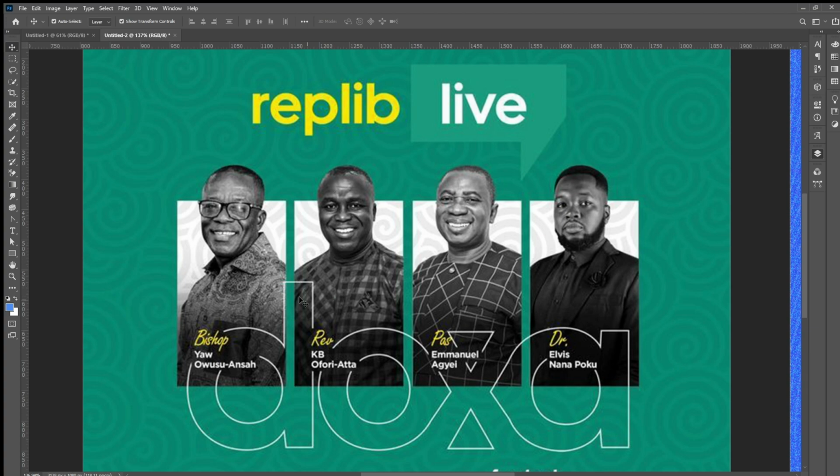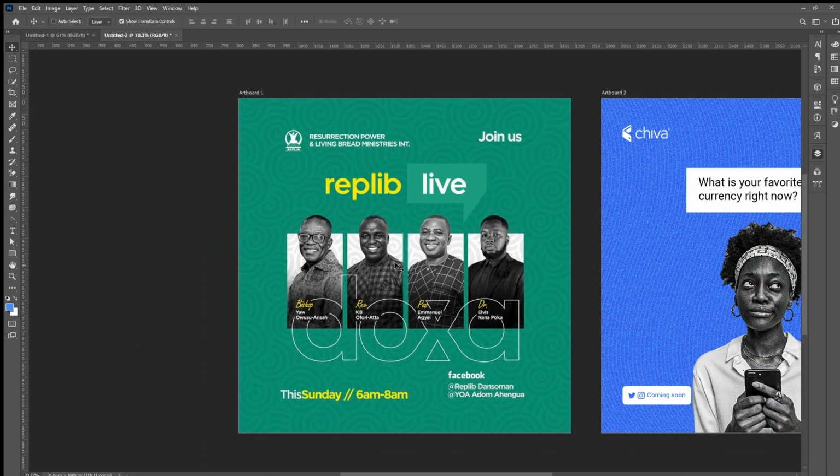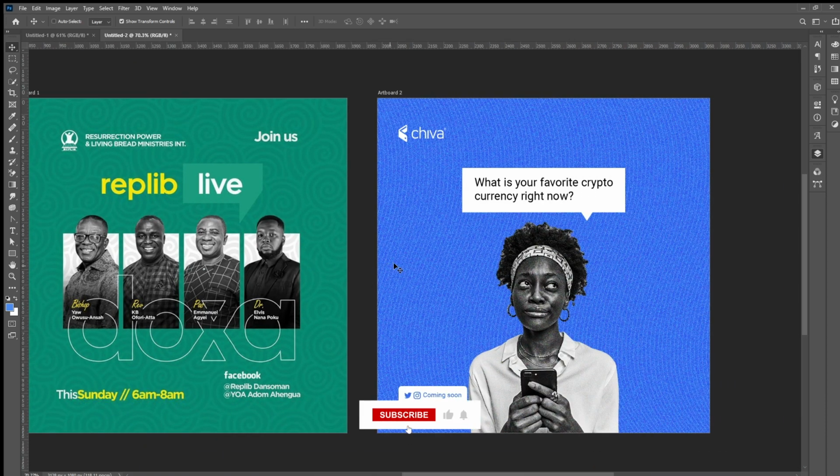And for this, we're going to use Photoshop, and I'm going to show you how I do this in Photoshop. I'm showing you this because I want to show you how to use the brush tool to clean up your images and make things smoother. So without wasting much of your time, let's dive into it.